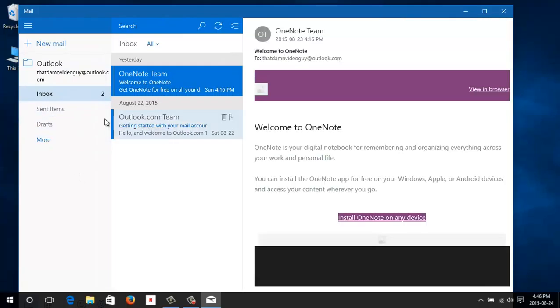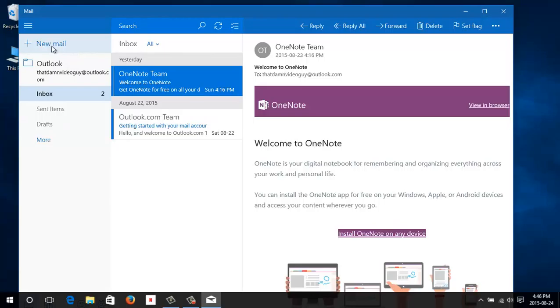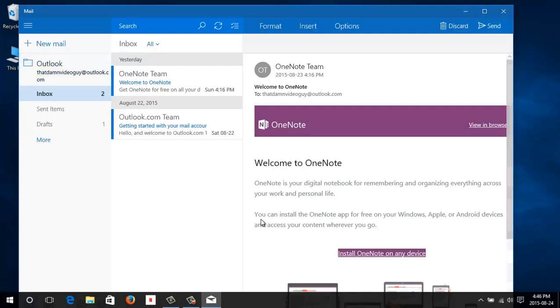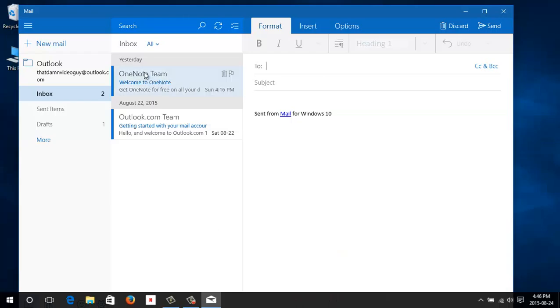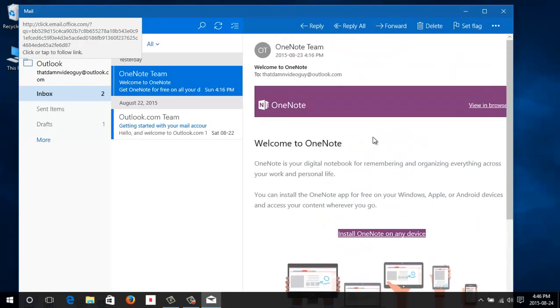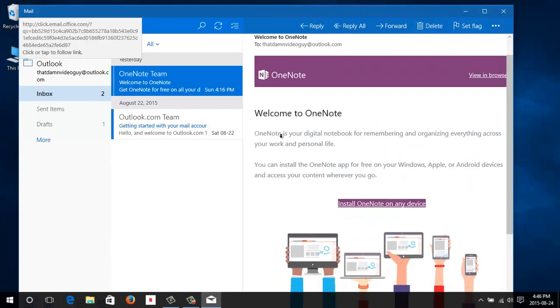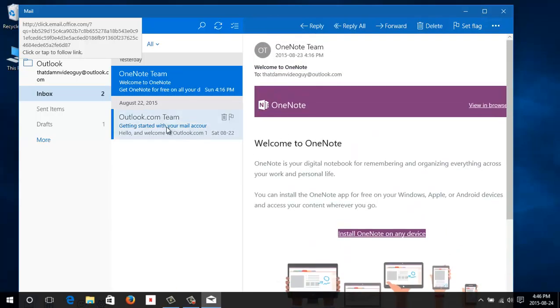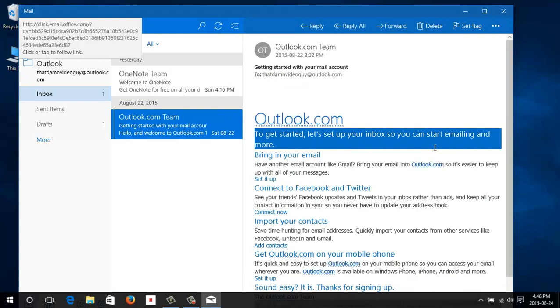So here's our inbox, sent items, drafts. Click here for a new mail, and you can compose a new mail. So you see your mail on the left-hand side here, and then the preview of the mail over on the right-hand side. And then your controls are up over here. Okay, so it is a really good working app. It works just great compared to the old one. You can use this to look after all of your mail right from within Windows here without having to download any kind of client or go into the web interfaces of those emails.